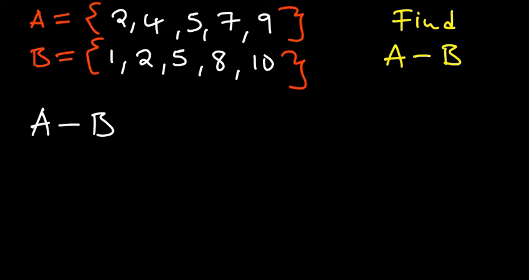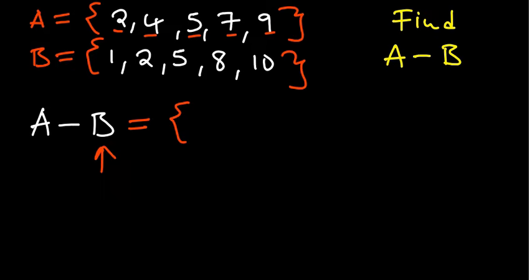So how would you present that? A without B, in this case, means remove all the elements that are within B from A. Remove them from A. The way I like approaching this is I look at my set A. Set A has 2, 4, 5, 7, and 9 as the elements. We'll remove all the elements that are in B because we are saying A should be without B. A minus B, A without B.